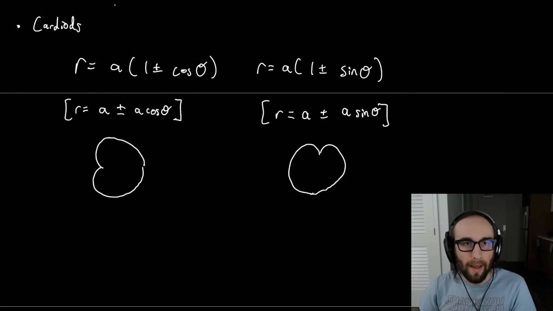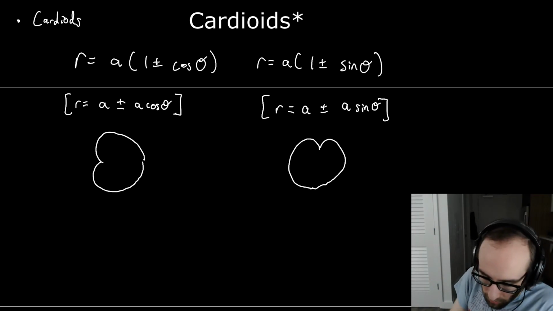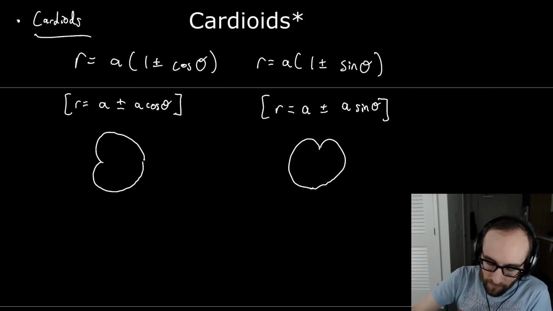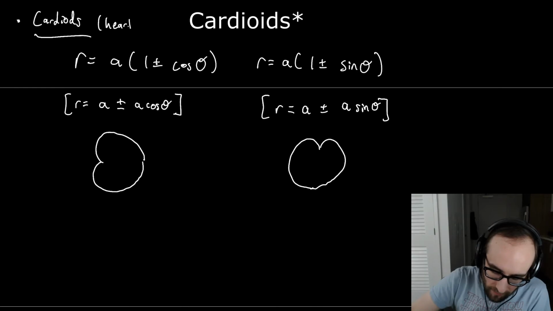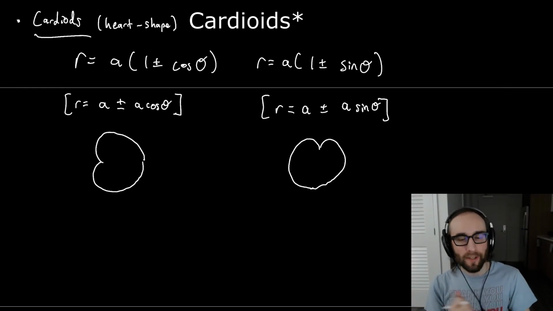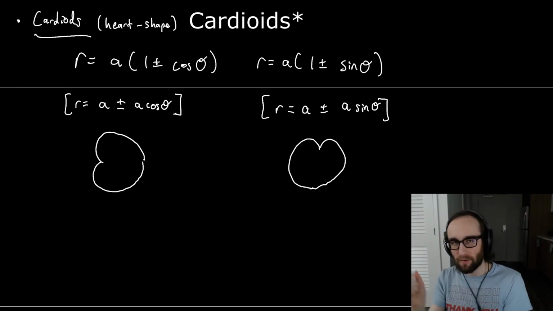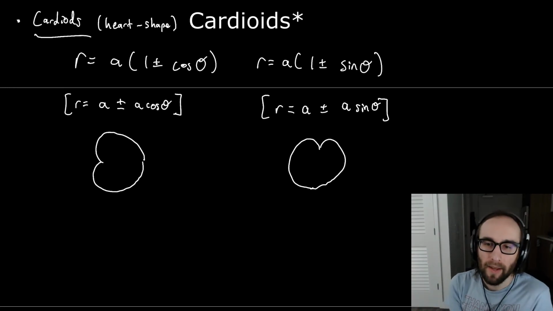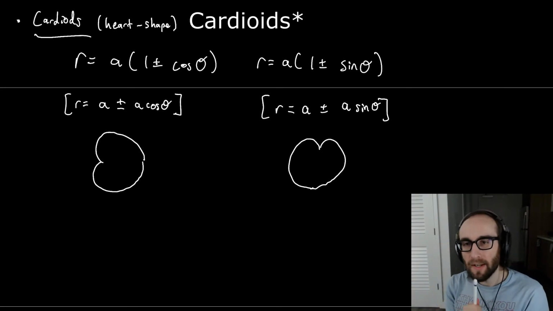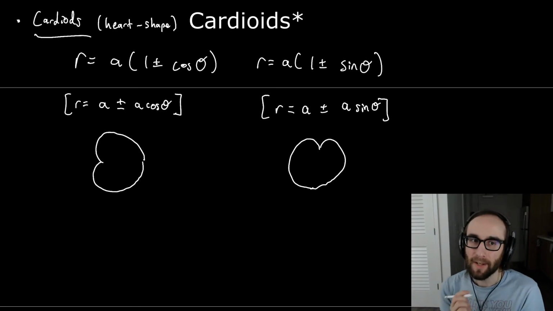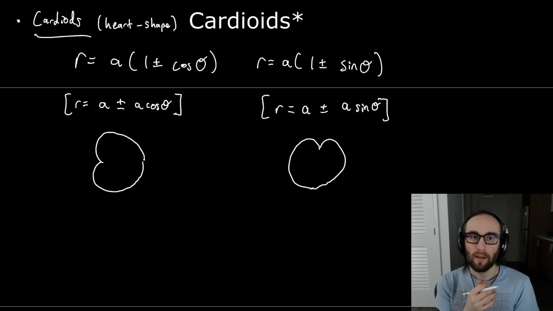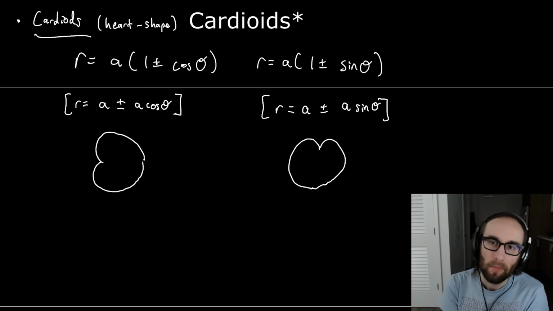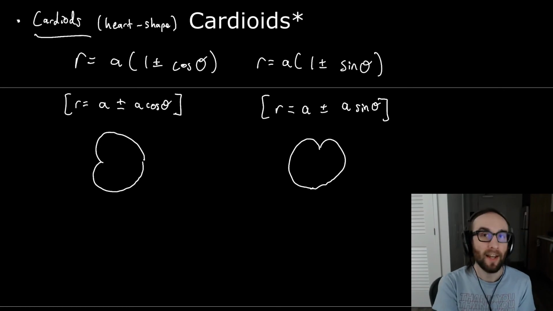Okay, so here we have our first shape, which is what we call a cardioid, cardioids. And I believe these have a similar meaning to heart shapes, so kind of like hearts. The bottom isn't pointed though, it's rounded, kind of like a circle, and they have that indentation. As you can see, we have two different types of equations that end up with cardioids. r equals a times 1 plus cosine theta, also a times 1 minus cosine theta, so I just put them together, 1 plus or minus cosine theta. Also a times 1 plus or minus sine theta.